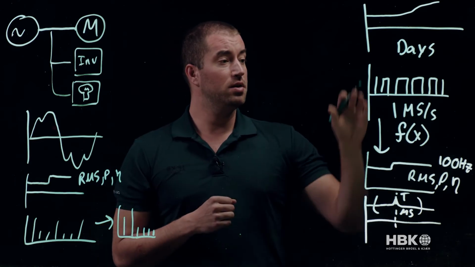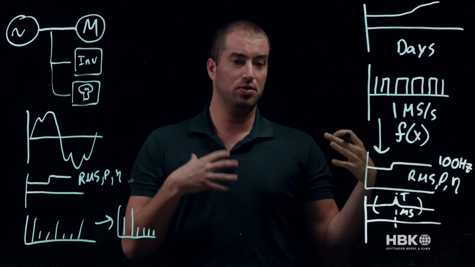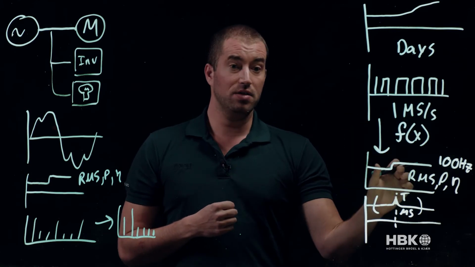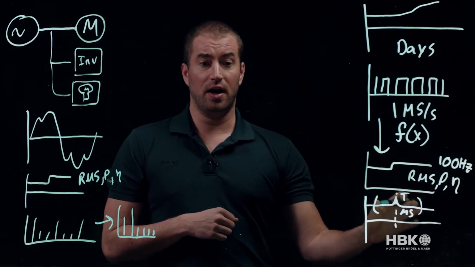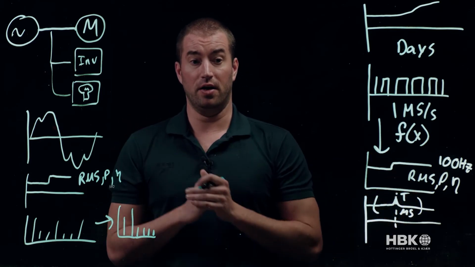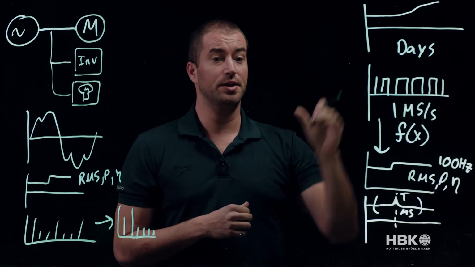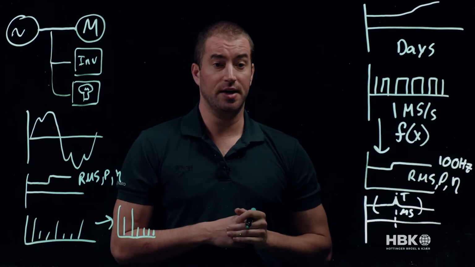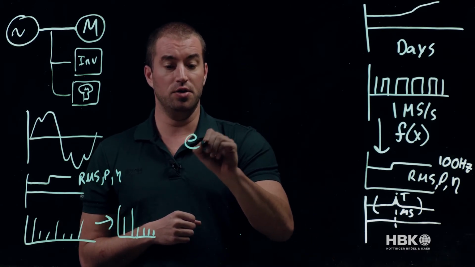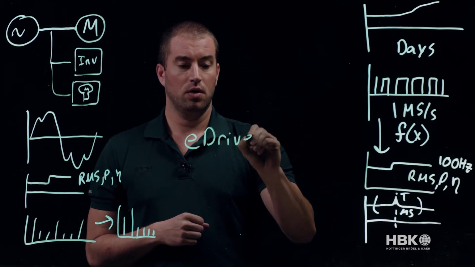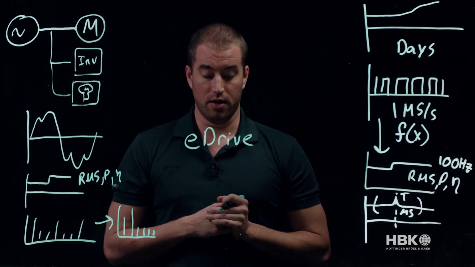So in your measurement, you can take this high sample rate data, refine it into some smaller segments of calculated data, but also trigger on certain events so that you can use that high sample rate data in further analyses. Now this might sound challenging, taking days worth of data, given these high sample rates and the need for triggering. But fortunately, HBK has a product called eDrive, which can help you in your grid monitoring, which can help you in your power system monitoring.